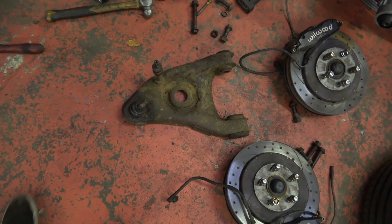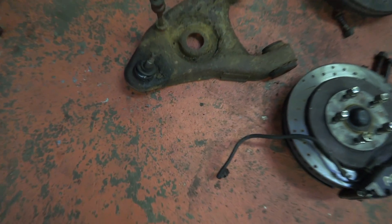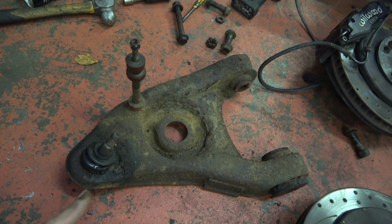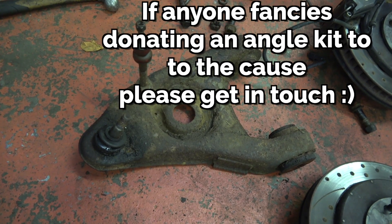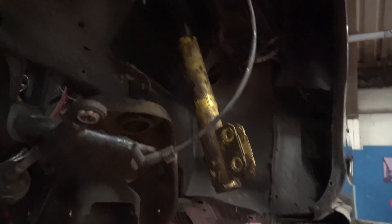I've been removing the lower arms tonight — they're disgusting — and they're going to go for powder coating. One of the ball joints was hanging on the other side, so I've ordered a pair of ball joints. I looked at getting a set of arms, but they're so expensive it's not worth it — talking 350 quid or something for a pair. I would have liked to order a drift angle kit just in case I get into trouble, but at the moment I really don't have the money. I've seen a couple of nice kits made in America — something fab mantis kit — but it's also $1,800, which I can't really justify right now. The Bilstein suspension on it at the moment has seen better days, and I just discovered this spring's broken.